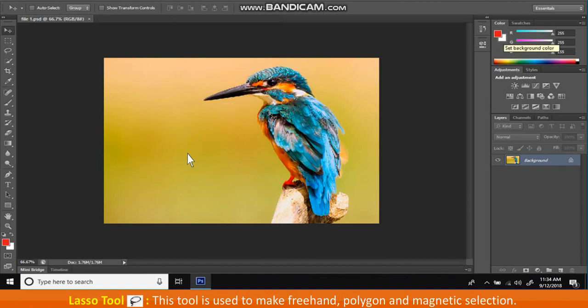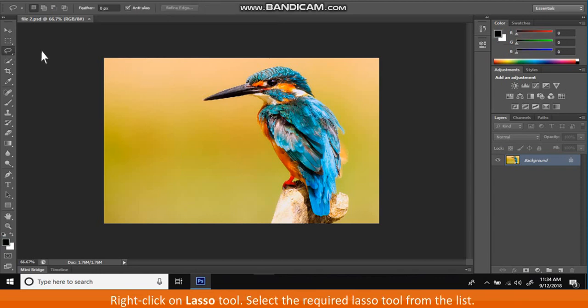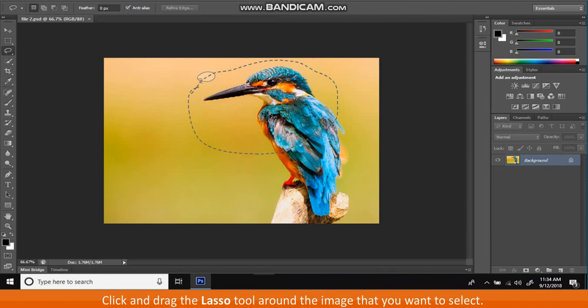Lasso tool. This tool is used to make freehand polygon and magnetic selection. The steps to use Lasso tool are: right-click on Lasso tool, select the required lasso tool from the list. Click and drag the lasso tool around the image that you want to select. Release the mouse click after the selection is completed.